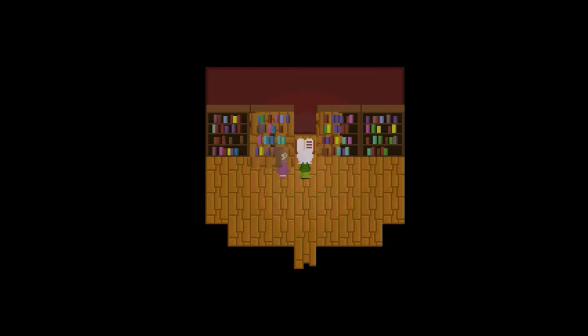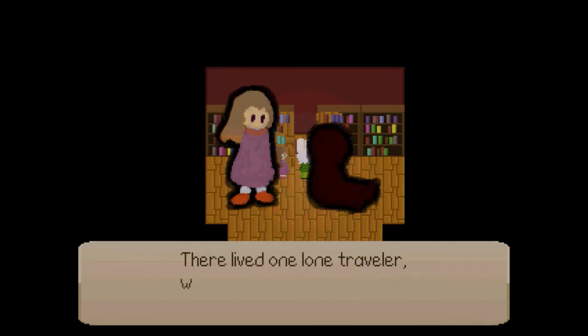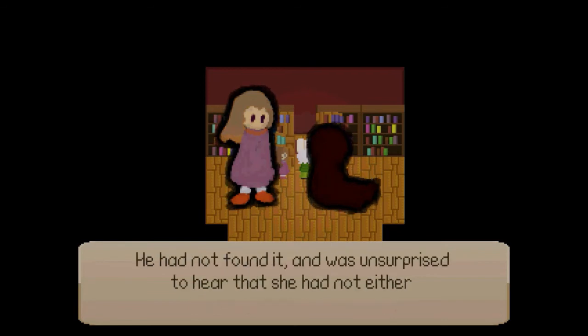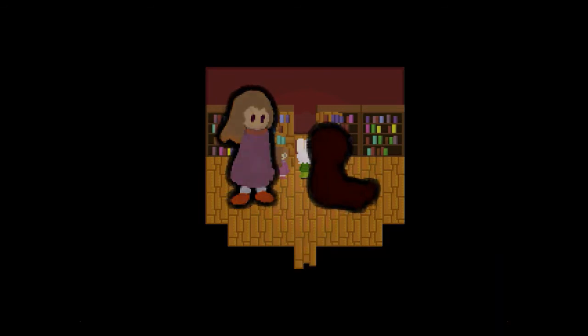Journey Chapter 5. After a long, long journey, she reached the far end of the world. There lived one lone traveler, who had traveled in search of the very same thing as she. He had not found it, and was unsurprised to hear that she had not found it either. All they could do was wait, so they waited for a long, long time.